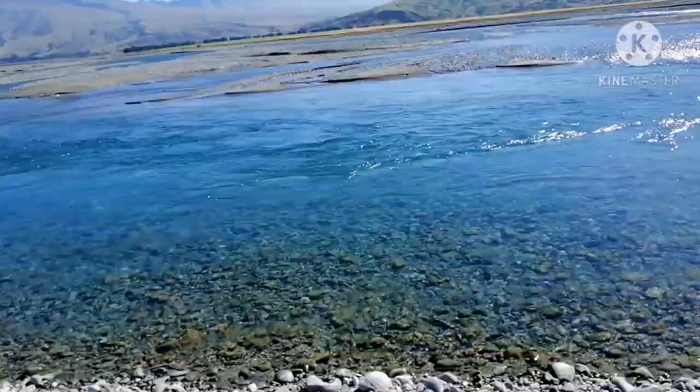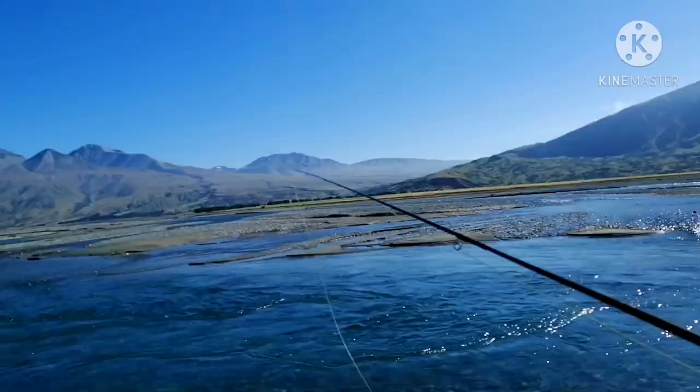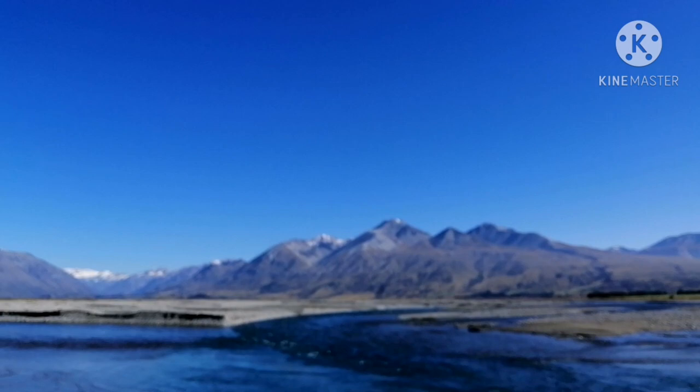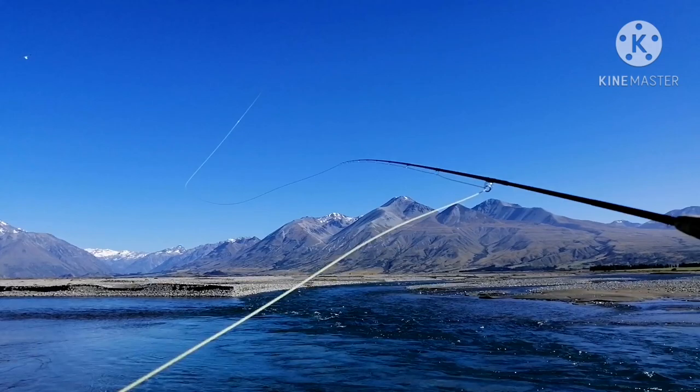Okay, got rid of that one knot. This is a biggie. Don't ask me how, but anyway, that's how they happen, boy. So I think I did spook this big rainbow because he came right back to the back of this run, which is not common. But he's been feeding right up there the whole time. So, needless to say, tally-ho, we'll give it another crack. There might be another one there.